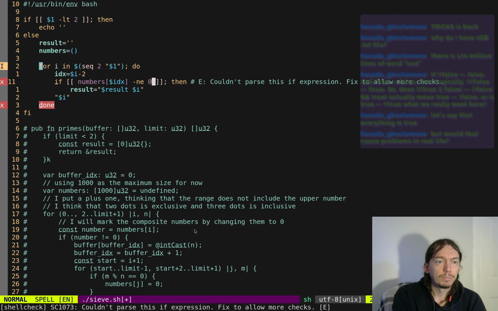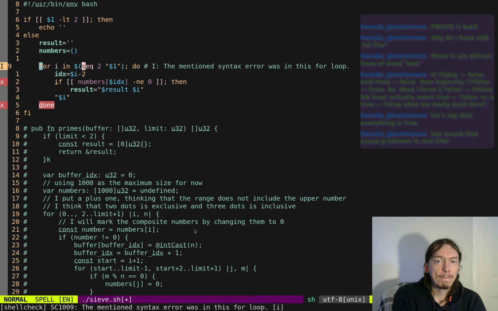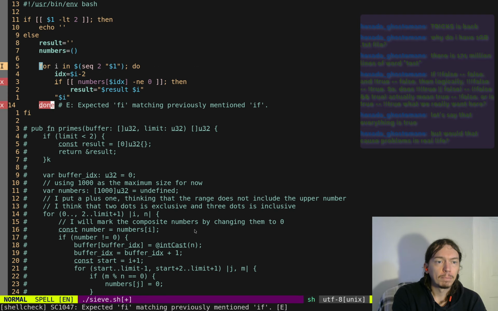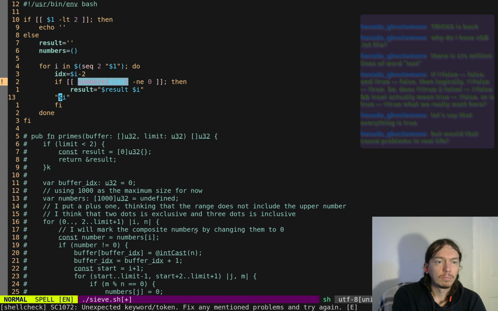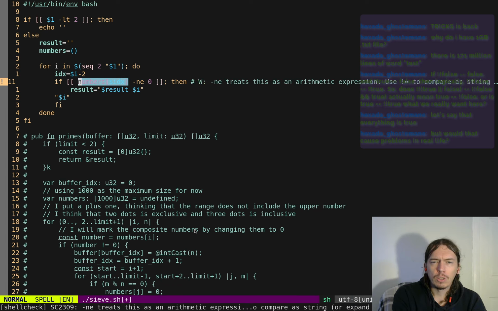Then okay, so not equals treats this as an arithmetic expression.